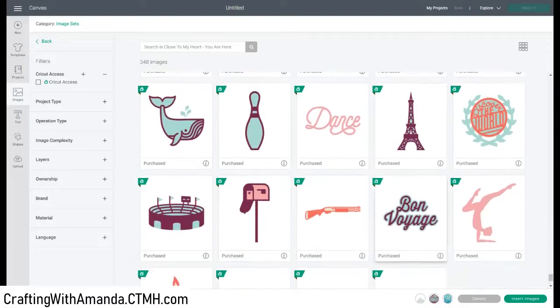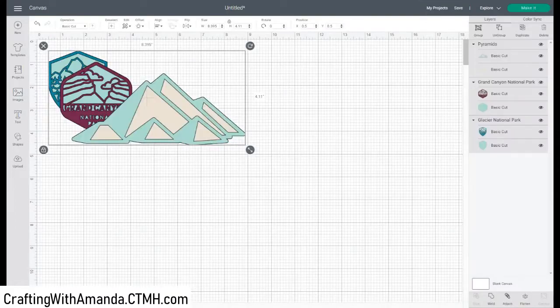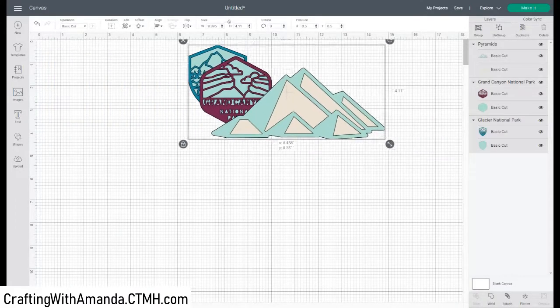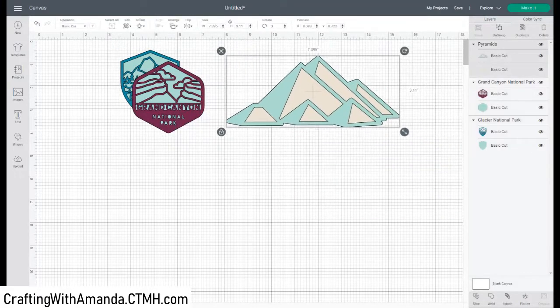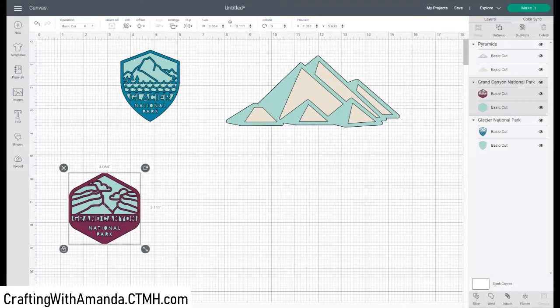So here are the 3 images that I've pulled, and I don't always remember to click outside of my box when I'm pulling them all together. I was trying to separate them and it was dragging all of them, so I do that from time to time.